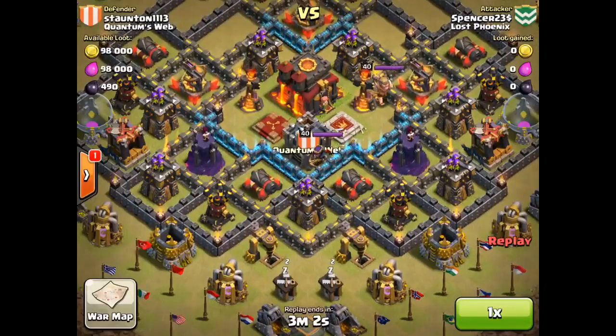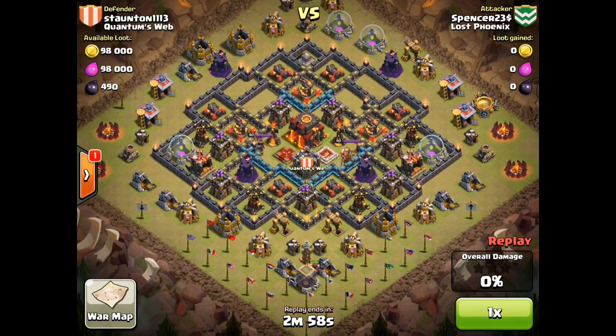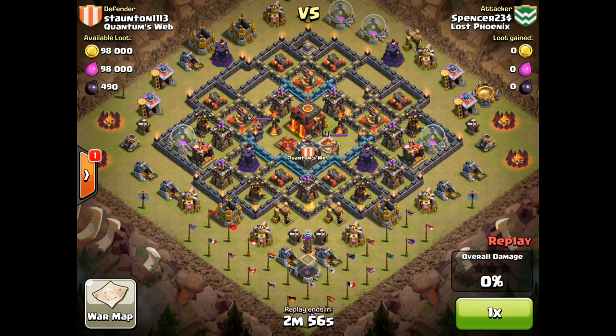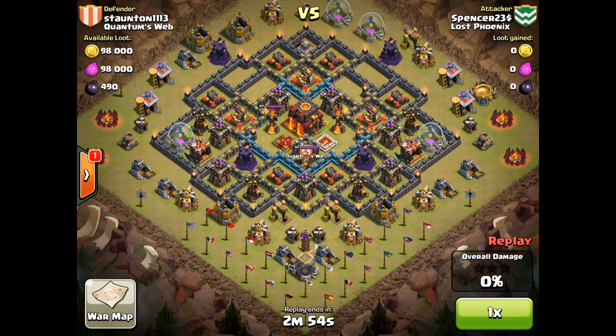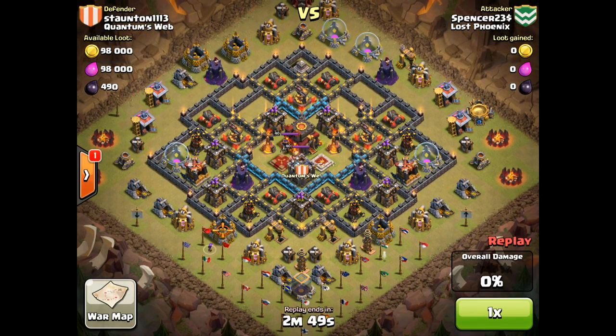And keeping with the theme of unusual attacks, here we have a replay from our own Lost Phoenix Overlord, Spencer, $23. It's dollars. Spencer with the overwhelming archer attack, or as I like to call it, don't try this at home. And what we're going to see here is a very tricky maneuver that's pretty difficult to pull off.